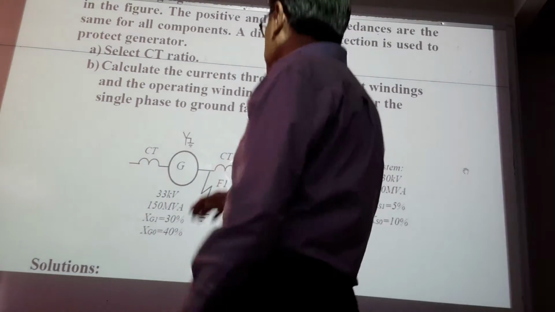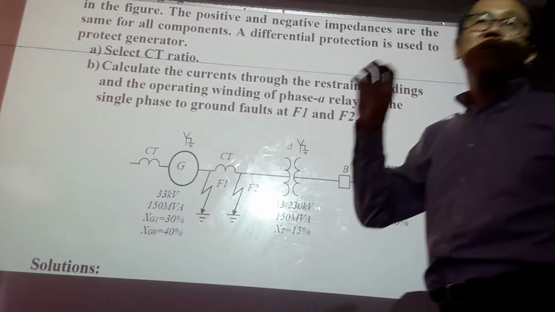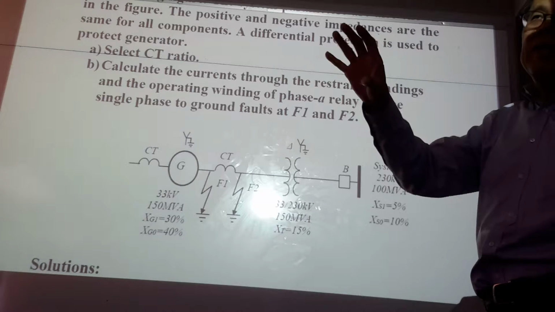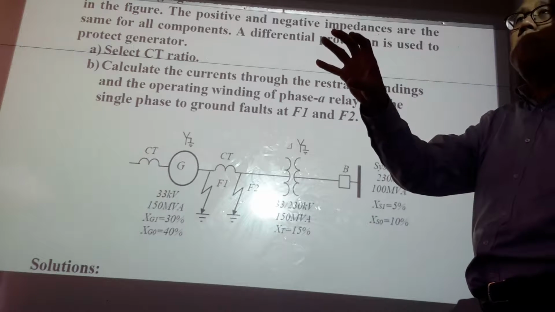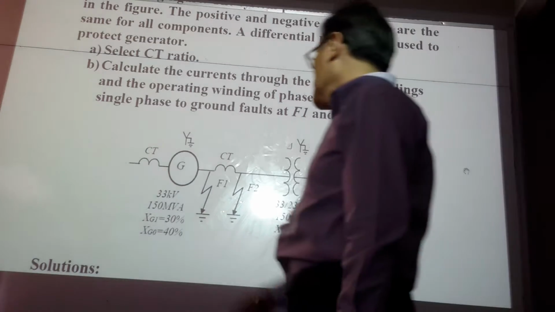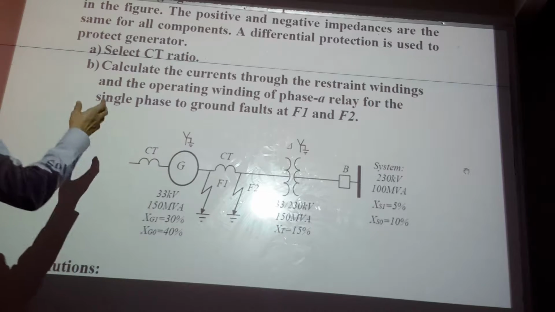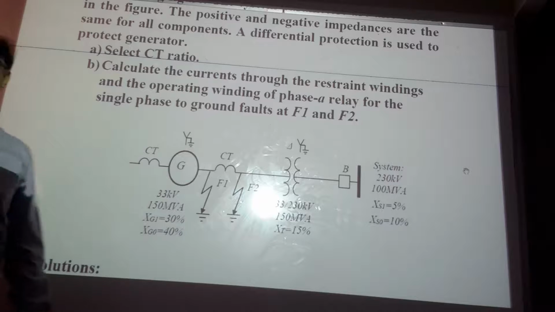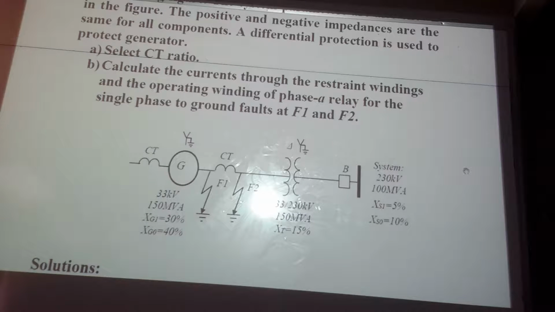So we do the CT ratio, determination of CT ratio by computing maximum load current. Now once you know the maximum load current, you can figure out the CT ratio, similar to what you have done in the last tutorial. So to compute the maximum load current, you must use the maximum rating of the S. The S value you need to consider. So we are basically using this. If you substitute for maximum, you can figure out the maximum load current. That means you load your generator up to the maximum. That's the meaning of maximum load.